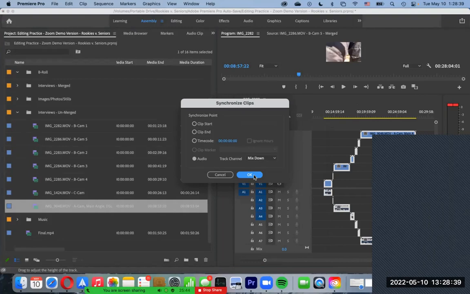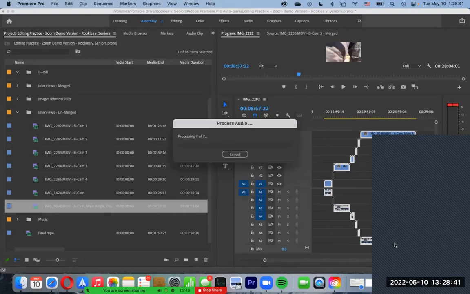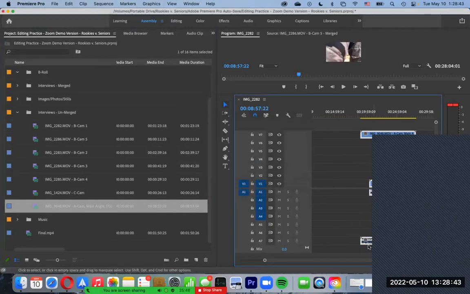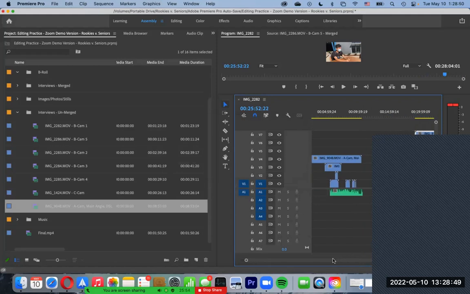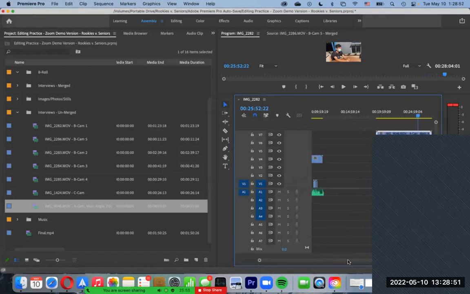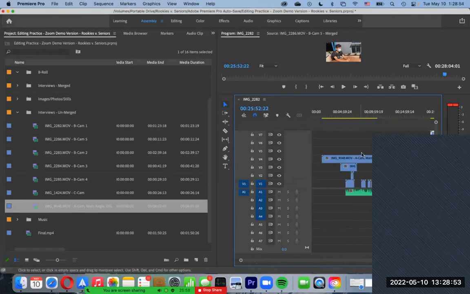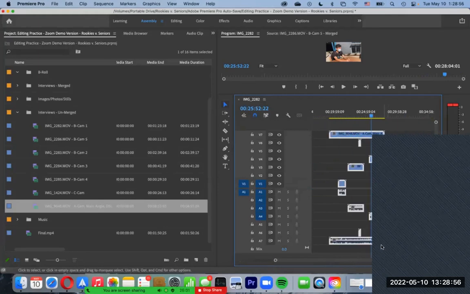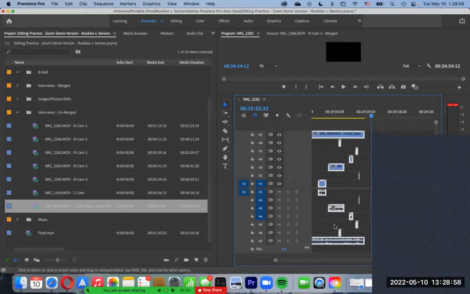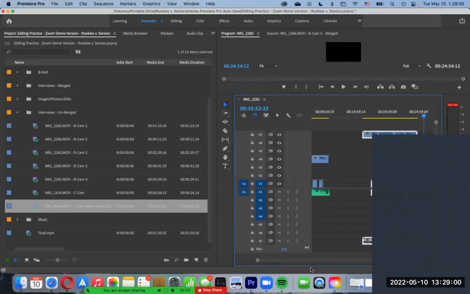What this will do is Premiere Pro will match all your audio together. And now all the camera angles and all the audio are synced together. As you can see, this looks pretty much the same as the arrangement of clips that we have here, right? If we do a bit of Jenga, it'll look pretty much the same, except you have different types of audio, and the audio is kind of all over the place because it's not the same quality from different cameras.